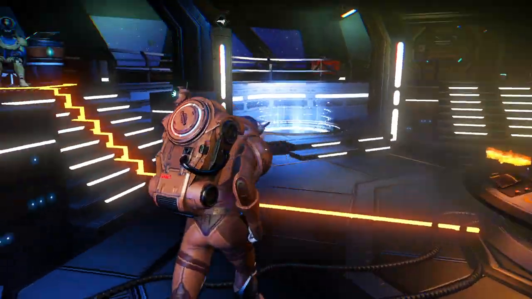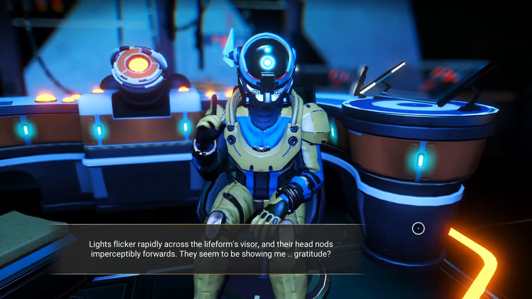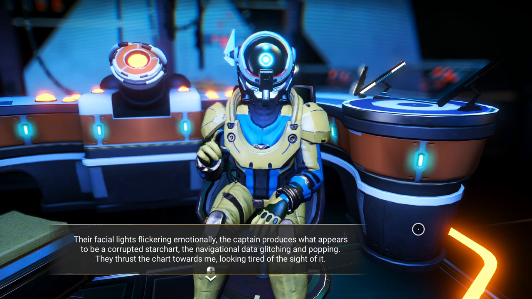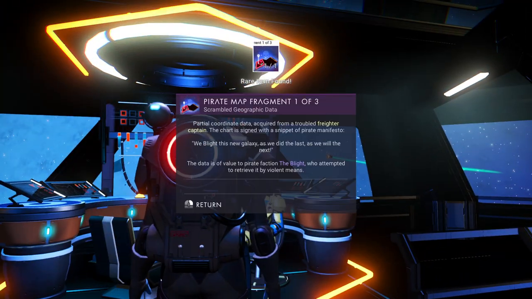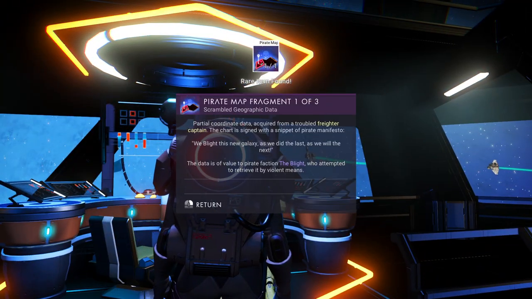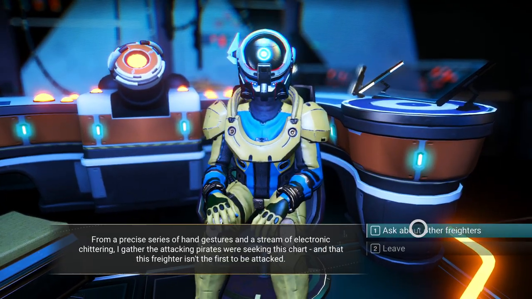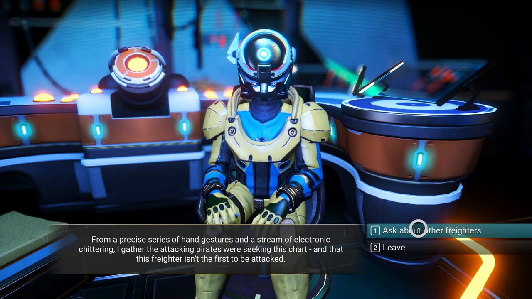Follow the red path. Orange path, whatever you want to call it. Okay, he's showing gratitude. You ask about the attack. He tells you that's all about the corrupted star chart and glitching and popping, and he's tired of looking at the site. He gives you a pirate map fragment. So this is 1 of 3 that you're going to be getting, as it says. I gather the attacking pirates are seeking this chart and that this freighter isn't the first to be attacked.